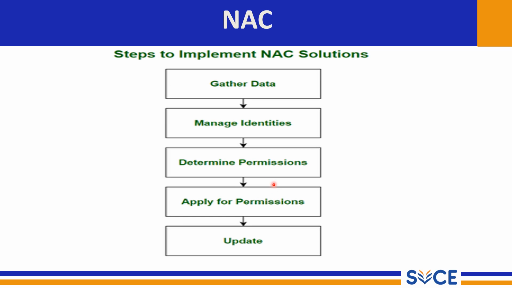And the main importance of these kinds of network access control, and what are the steps to be followed, is that there has been an exponential growth in the number of mobile devices which are accessing the private networks of organizations in the past few years. And this has led to an increase in the security risk for the organization's resources.